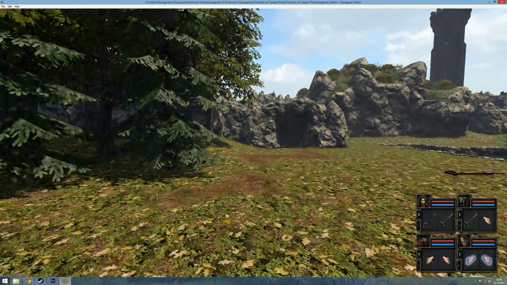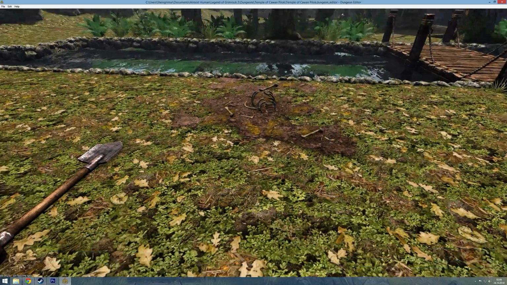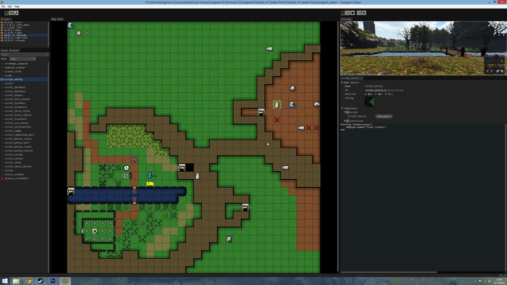Let's play this. So if I dig here now, we have spawned a corpse. So we have dug up some corpse, but let's do something else. Let's go here. Let's spawn a skull. Also, let's spawn the rapier again, like this. When the party digs up a treasure, they always get a 250 XP, something like that.